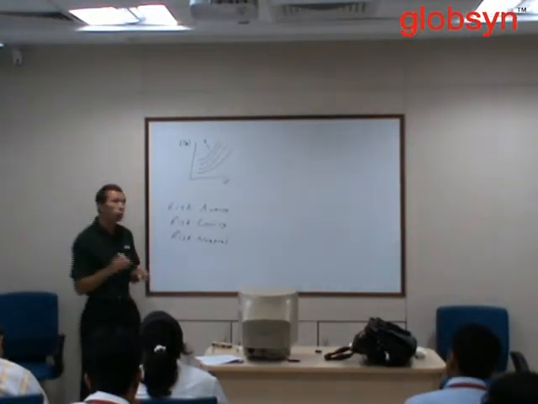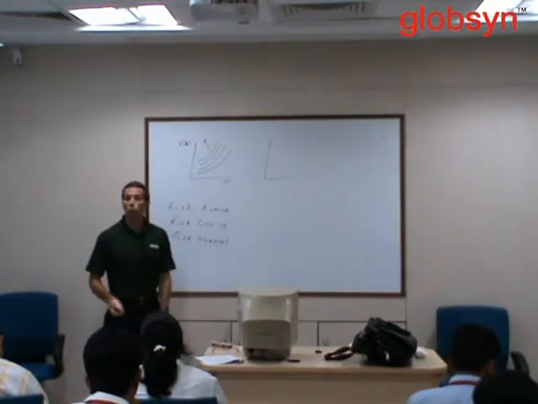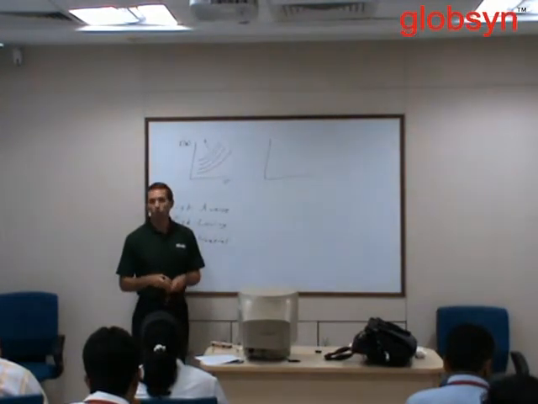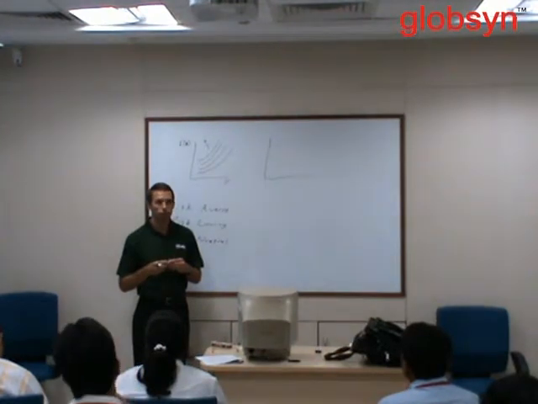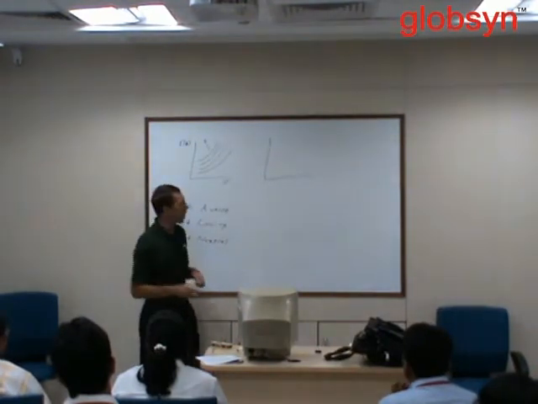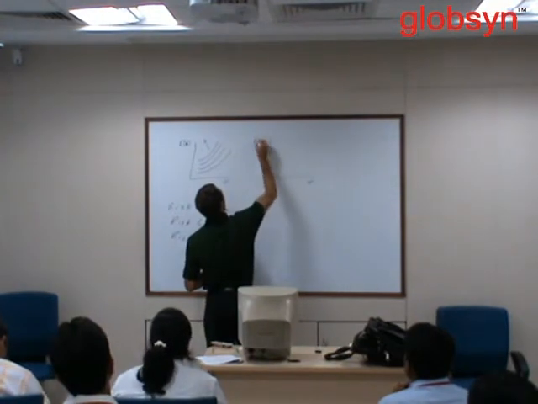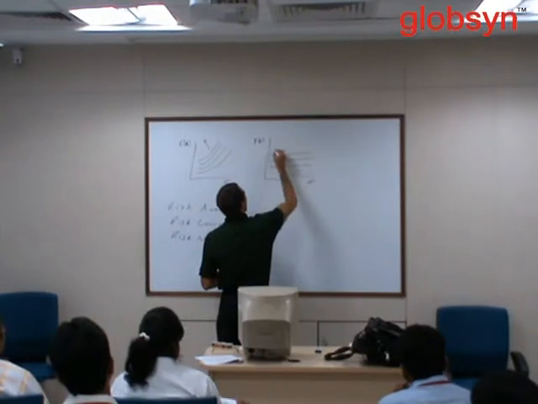If you are risk neutral, what do you think the indifference curve is going to look like if you're risk neutral? Any thoughts? So it will be a straight line, sir. They're going to be a straight line. It's going to be a horizontal line or a vertical line? Horizontal line, right. So this is our standard deviation. This is our expected return right here. It's going to be a straight horizontal line.